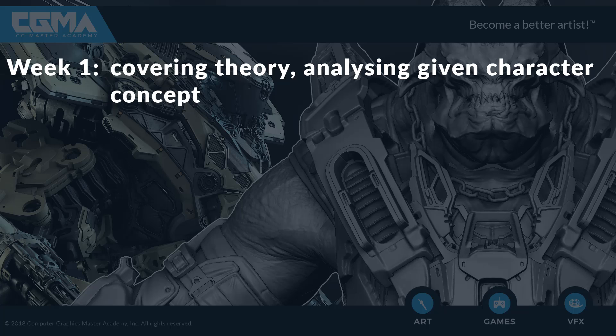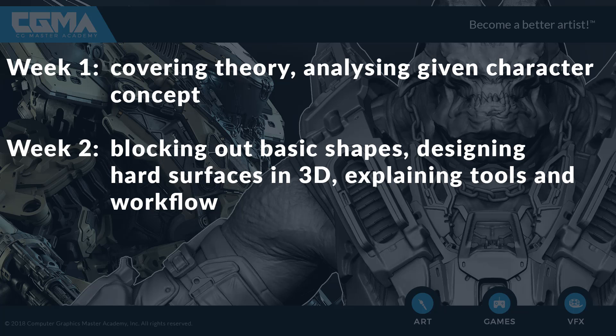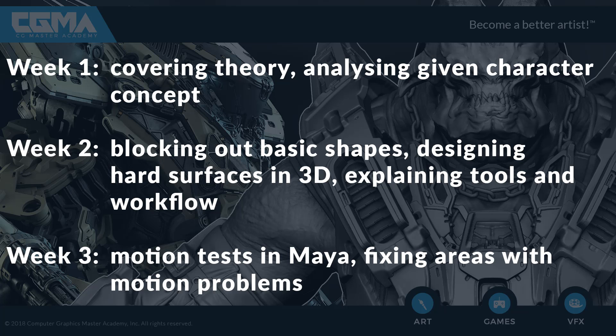Let's briefly go over each of the next six weeks. In week one, we'll look at basic design principles and challenges for hard surface characters, take a given character concept, discuss the background story and references used, and prepare and break down the concept for the modeling stage. In week two, we start by quickly sketching the clothing and laying down the basic shapes of the hard surface parts inside ZBrush, doing some hard surface design along the way, and I'll talk about my thought process, design decisions, and the entire toolset I used. In week three, the focus is on testing the 3D concept to see if the character can still move with all the hard surface armor on — we'll create a basic quick rig inside Maya and apply any changes necessary to provide the range of motion the character needs.